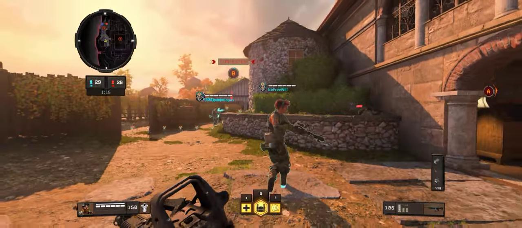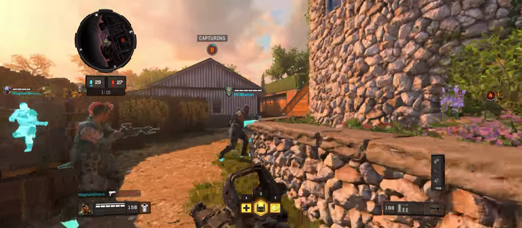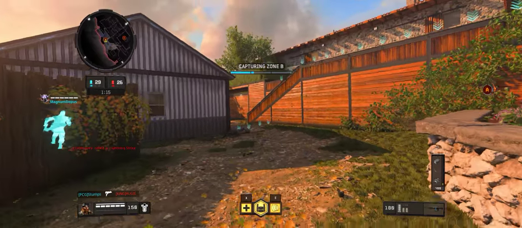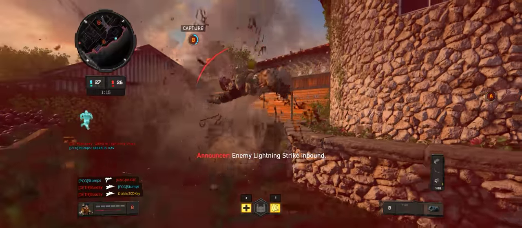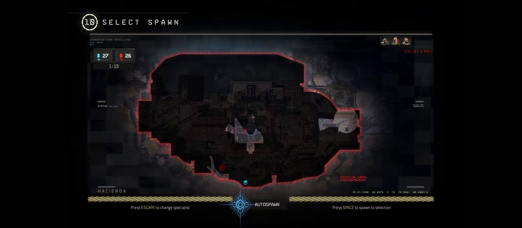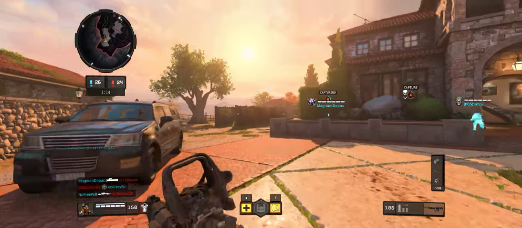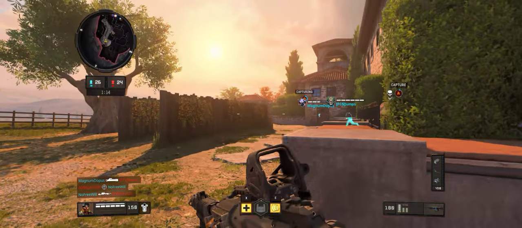They're not on B. Hostiles contesting Bravo. Taking Bravo. Hostile lightning strike targeting Agnes. Get inside. Get inside. Your barricade has been destroyed. Oh, right. Enemies contesting Bravo. We're taking multiple zones. What? How did we trade? We traded.